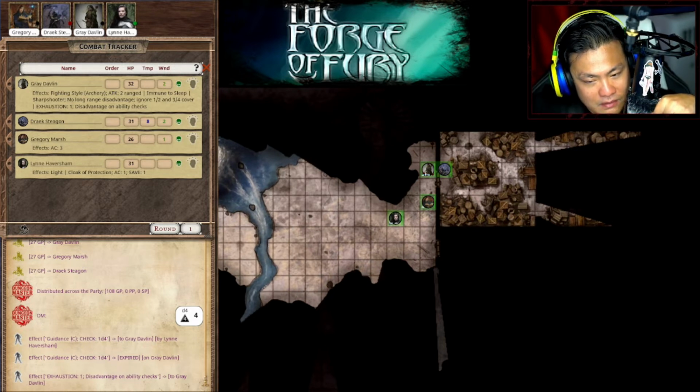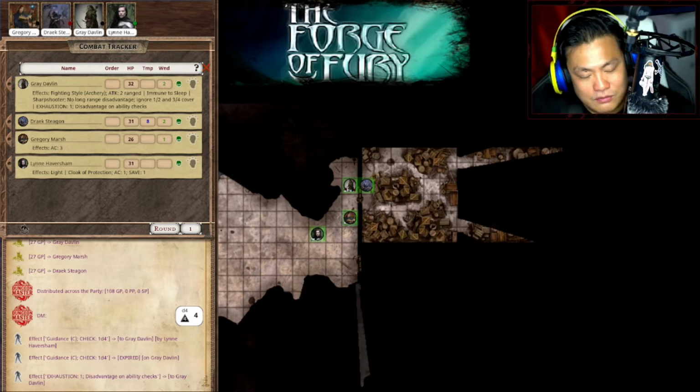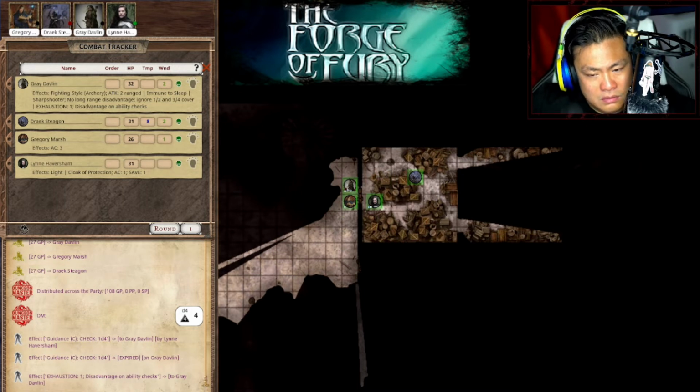Can we hear anything coming out of beyond the archways? It's totally silent inside this room. Well, you guys hear a lot of noise, but it's all from the outside chamber, from the water. Inside the room itself, you hear nothing. All right, I'm going to start slowly making my way towards the back. I'll just kind of be searching the junk that's on the floor, keeping an eye out for anything that might be valuable. And I'm just going to start making my way along the north here. Give me a perception.